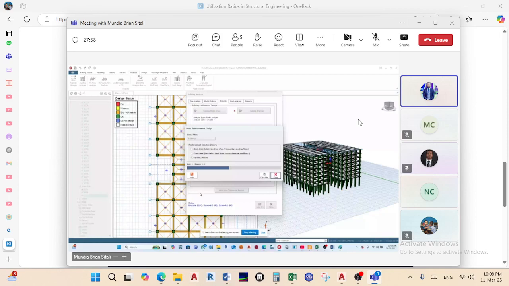So for each column, each section, remember I said the steps are that you change the section first. For that particular section, there's a required area of reinforcement that you're supposed to put. So what you're playing with is the provision. You're playing with the provided area of reinforcement so that you can meet the ratio.